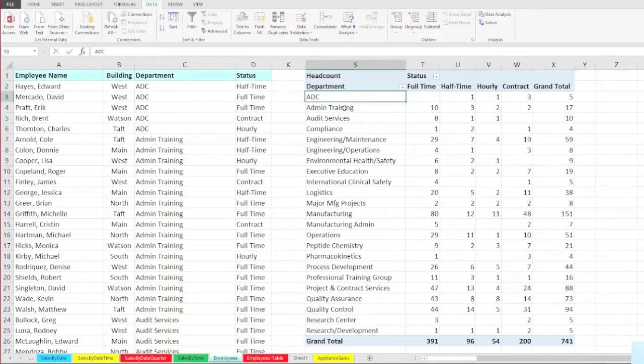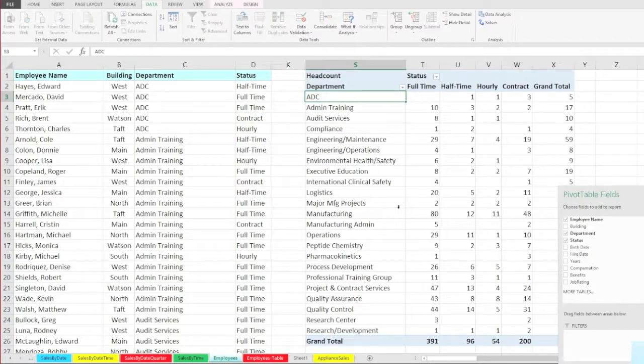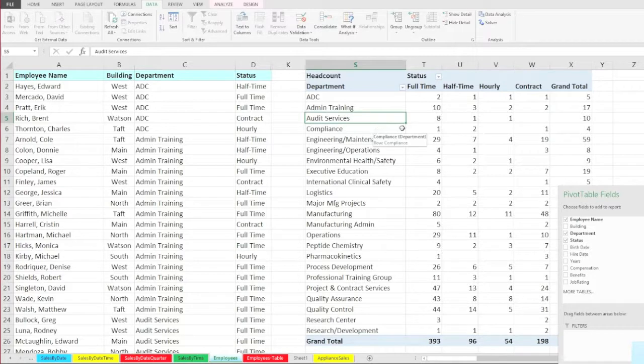And you know what needs to be done here? We need to refresh the pivot table. I could press Alt F5 as we keep an eye on this. We're about to see the number 2 right there, and the number 3 over here will become a 1. Active cell can be anywhere within the pivot table. Maybe there. I'll press Alt F5. Our pivot table has been updated. Now we see a 2 here, and there's only 1 contract person left in the ADC group. We see that right there.